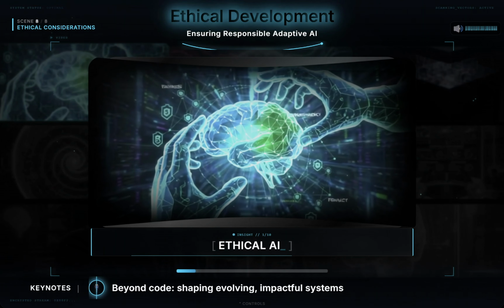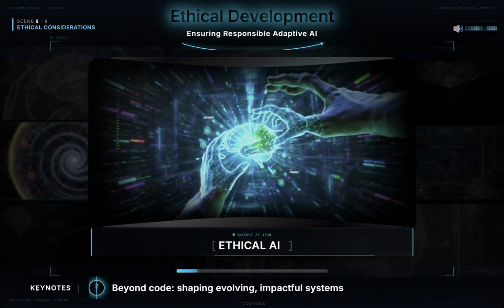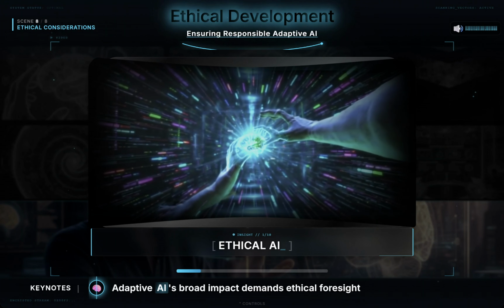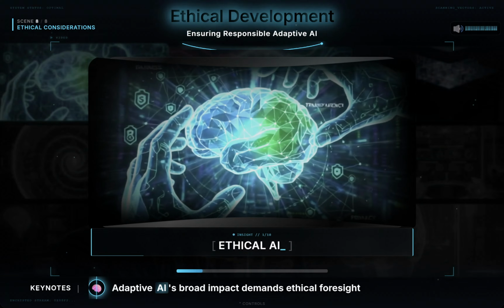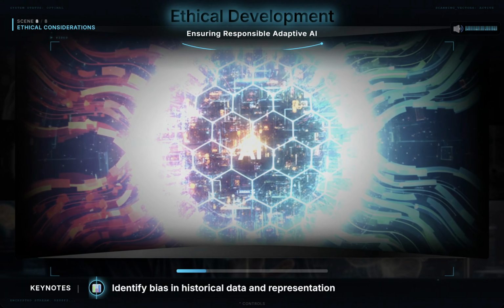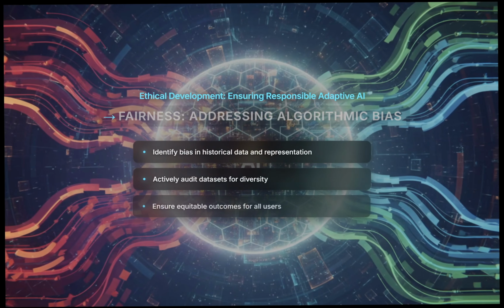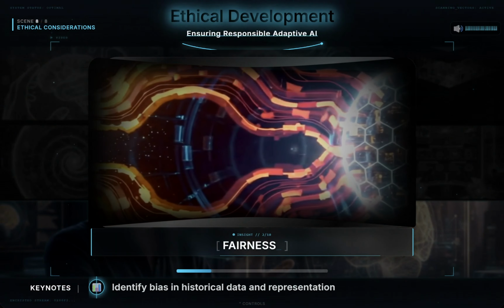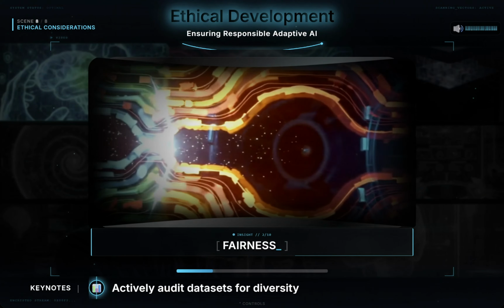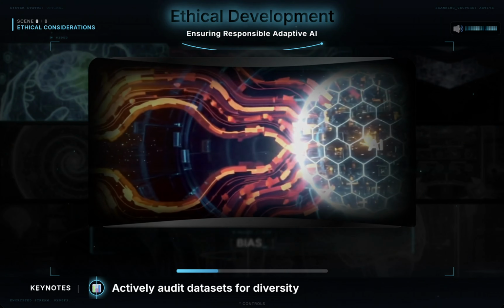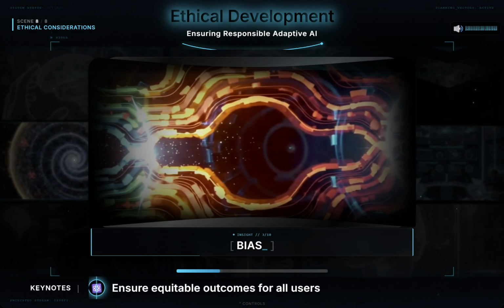You might be thinking, my data is clean, so my AI is fair, right? Not always. Bias can creep in from historical data, underrepresented groups, or even how the model is evaluated. As a developer, actively auditing your datasets and ensuring diverse representation is paramount. This isn't just a technical fix. It's a critical component for product managers defining user stories and even legal teams assessing regulatory compliance, ensuring the AI serves everyone equitably. Next, we need to tackle transparency and explainability.